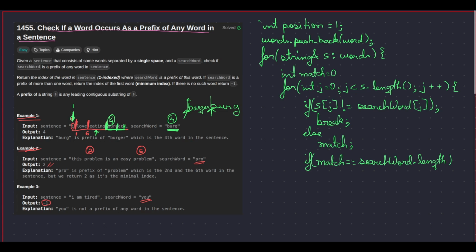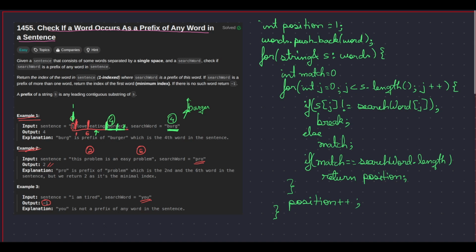So in this case, if there's a match of the length of the matching characters and the search word, we can just return the position of the word, so return position, that is if it is the first, second or the third word. Elsewise, after we are done with this loop, if the current word does not match with the search word, we just move on to the next word, that is we also say that the position of the word has changed. We are currently at the second or maybe say third word, so position plus plus.